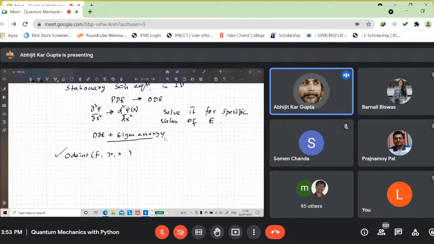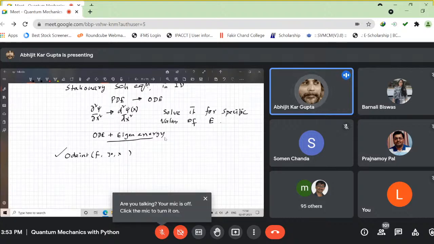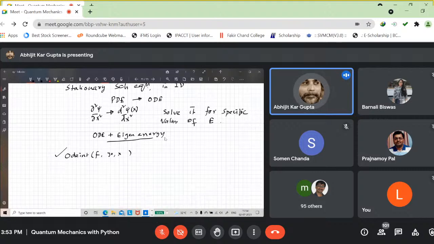And of course, when you do production quality work for your research and things like that, you will not write a program to solve by Runge-Kutta or Euler, etc. But those things you should learn, and I believe you have learned, because those are important for you to know how you solve an ordinary differential equation.